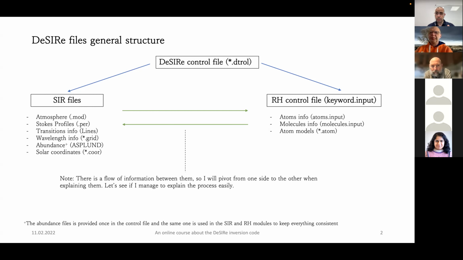Okay, so today I will go one by one, showing you a reference case and explaining the general things that you need to include there, although we already covered most of them in the DeSIRe and RH courses and tutorials. The important thing is that I will probably move a bit back and forth between these two sides of the diagram. This is because DeSIRe is built like this. It combines DeSIRe and RH, which means a really close interaction between both modules. For the code it is essentially one big package, and for you it will be like that. Although if you are already using DeSIRe and RH, you will see a lot of similarities.